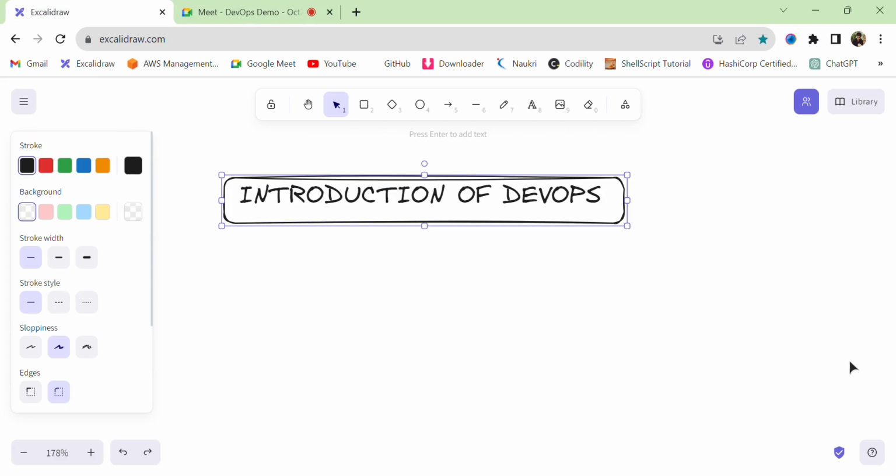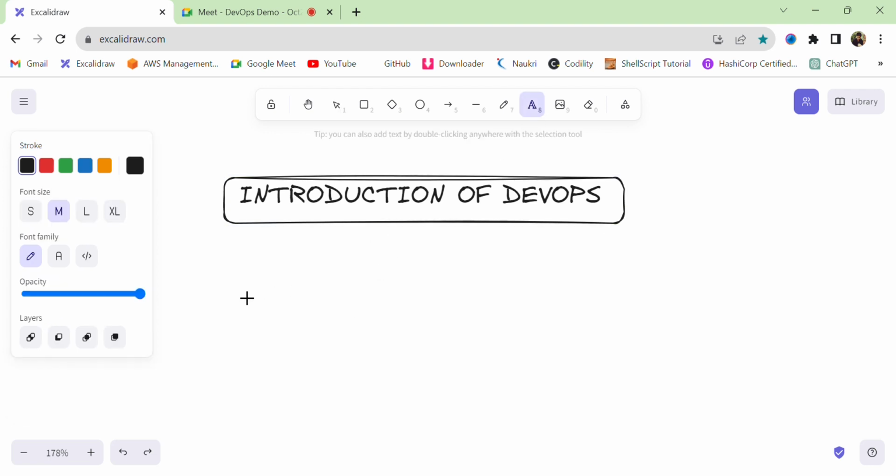So let us understand what exactly DevOps is and where this term came from, what the different concepts are from which DevOps evolved, what exactly SDLC is, and what the different methodologies are that are followed. But before that, we will understand what makes a product different from others, or what makes a product sellable.